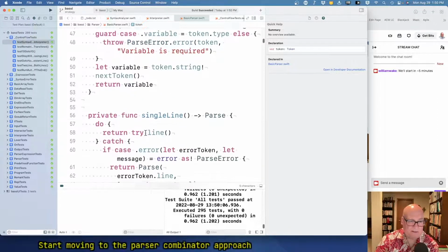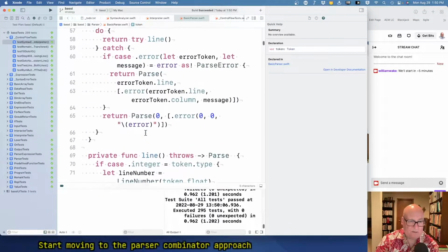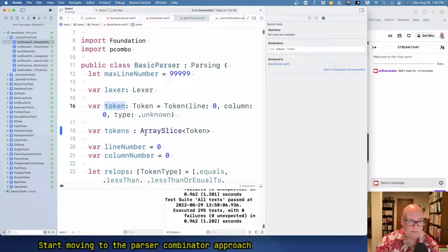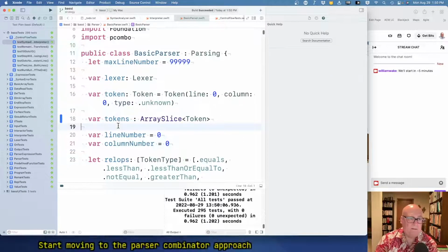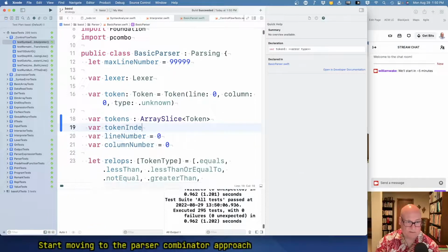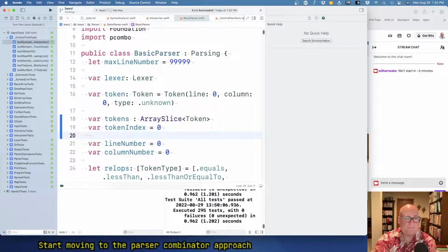And I think what I'm going to do, let's make a token index that is 0. Okay, that's fine so far.